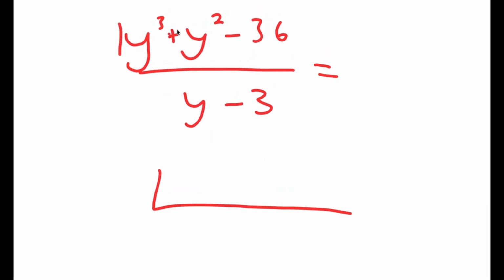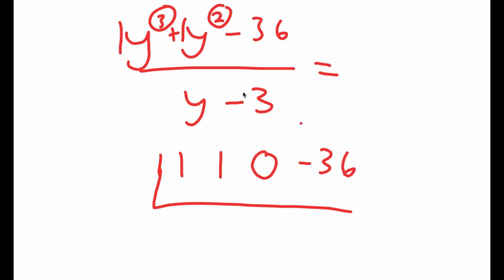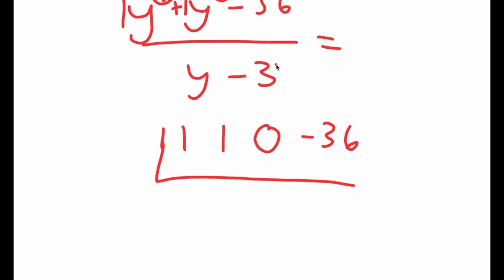But basically, we have the coefficients of our numerator here. The first coefficient is 1, the second one is 1 as well. We're supposed to have a y here because our exponents go in decreasing order, and we don't have y to the power of 1 here, so we just say 0. And then finally we have negative 36 at the end. And then for our denominator, we have 3.